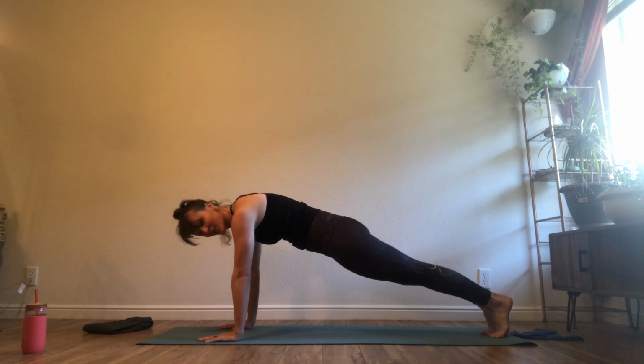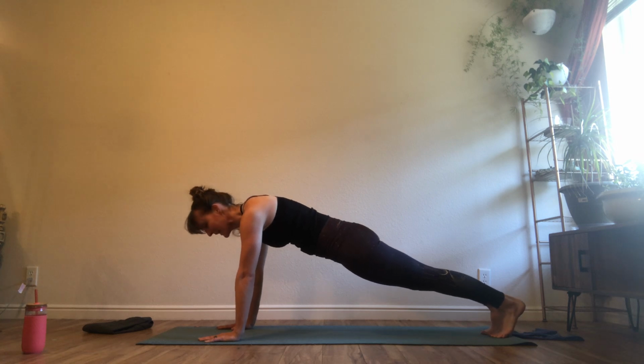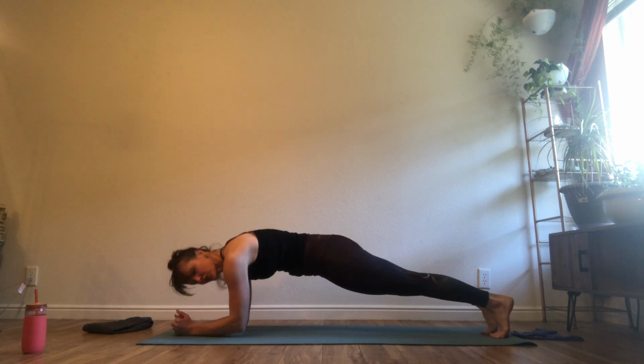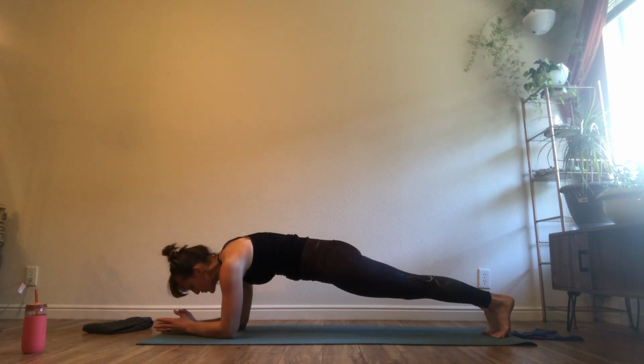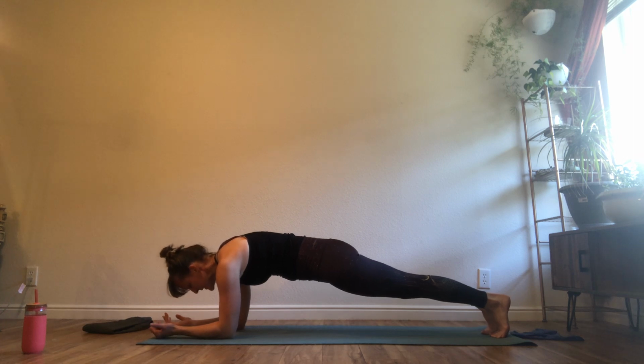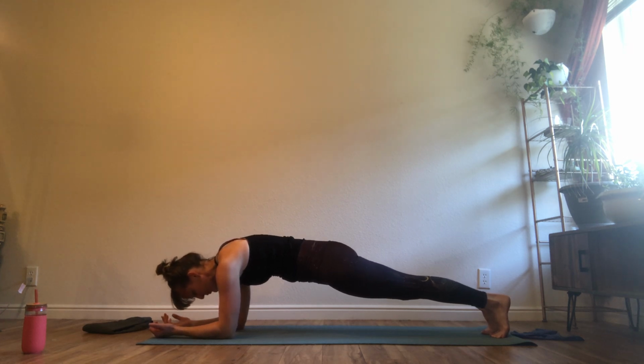So even if you're not moving, you're still thinking of sending that energy out through the body. Now I'm just talking here because we're holding this plank. It's a party, it's a plank party. You're invited. Hopefully you'll stay. Just hang here for a while. If you need to adjust your position, feel free to adjust your position, but try to keep holding that plank. Breathing into it, full breath. Breathe out.